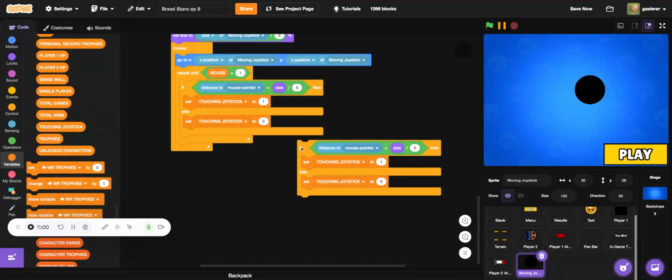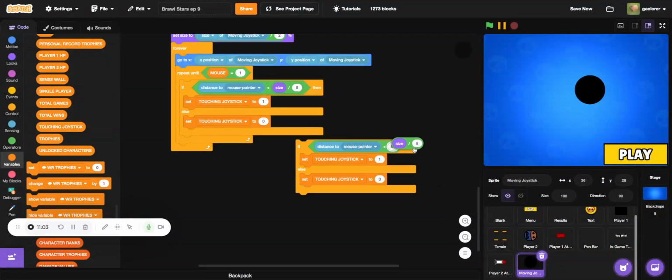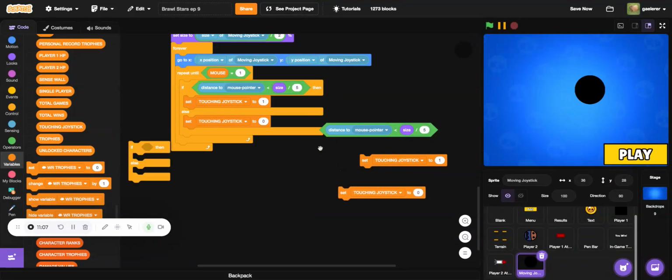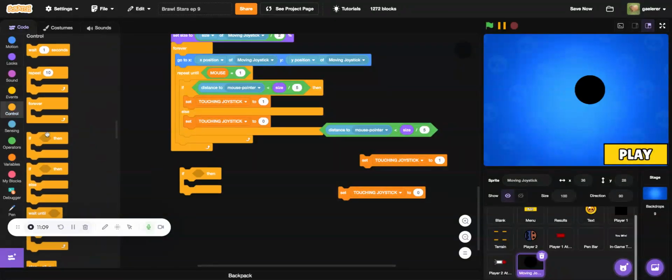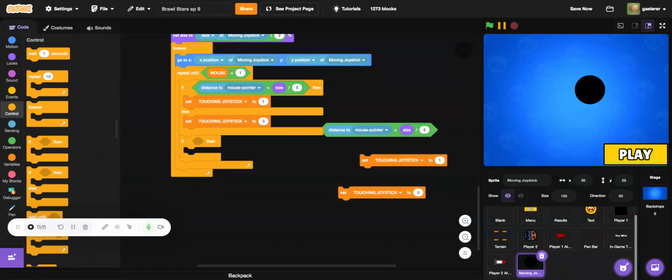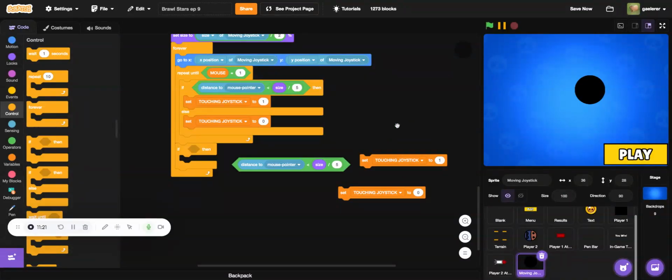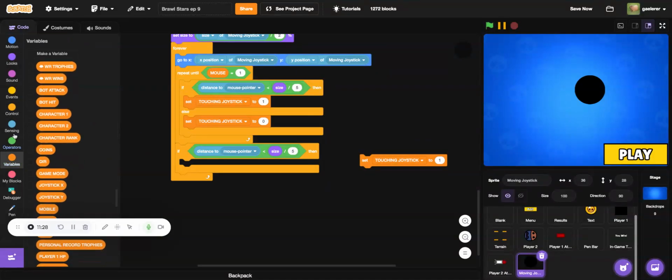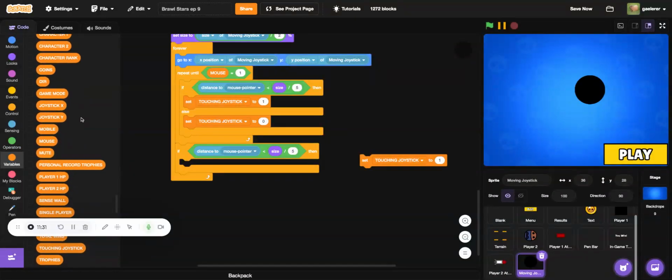Duplicate this. Okay, but put this safe. No, any false. So put this, and now we have this variable. Let's see.